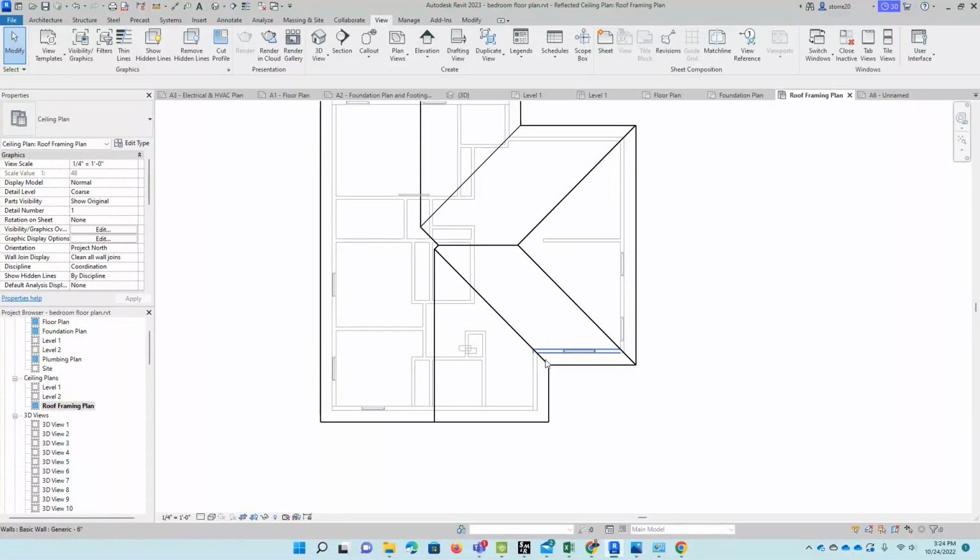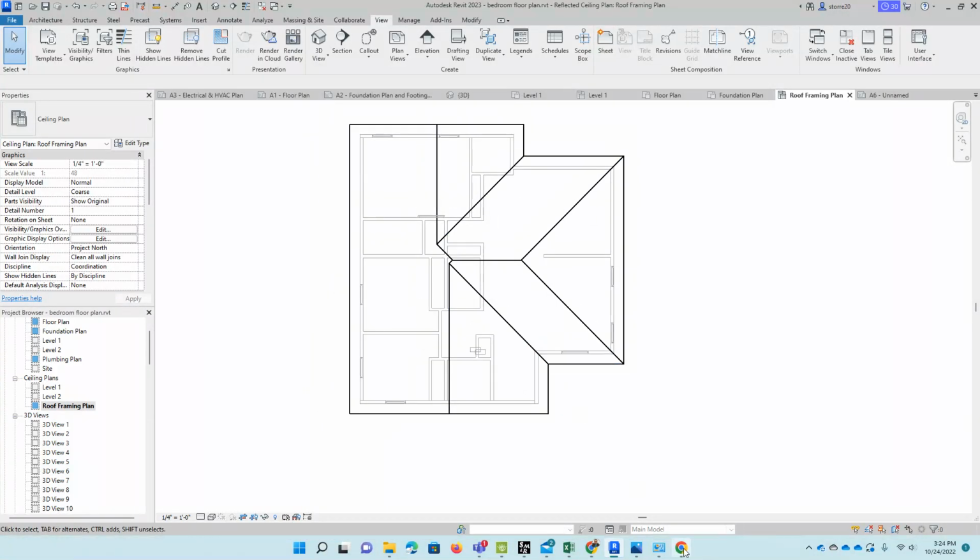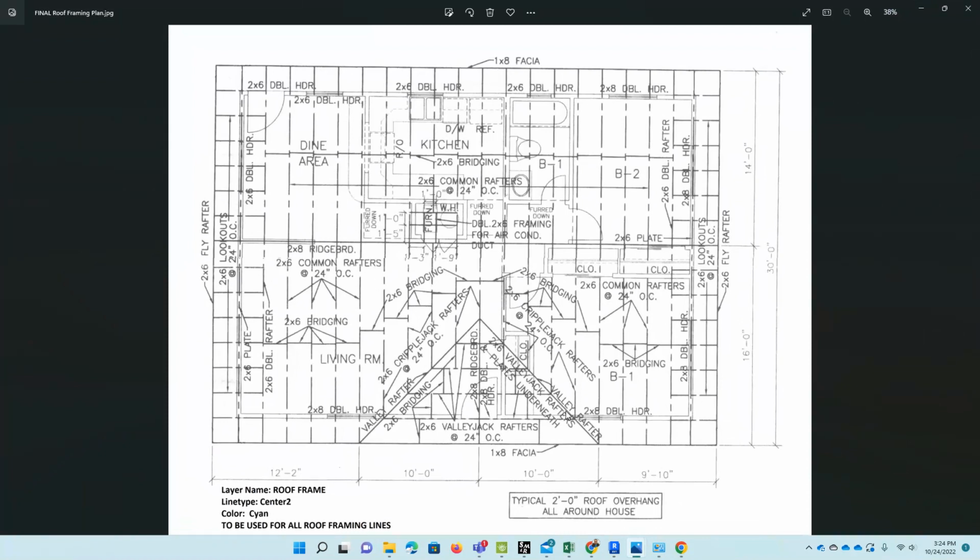Okay, and then I'm going to start my layouts. Now, remember on the AutoCAD video that you saw earlier, I showed you guys how to draw this layout. And in this case, I want to use our layout also with 24 inches of spacing. So in other words, the space between the rafters, I'm going to make it all 24 inches, even though I'll tell you right now, it's not always the case. But you'll have to determine that whenever you design your own home. In this case, just to make it easier for all of us, I want the spacing all to be at 24 inches on center in all directions.